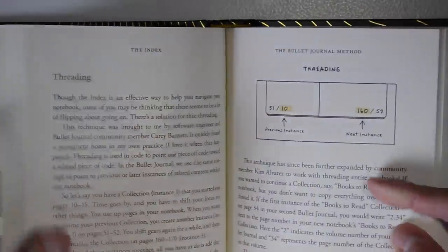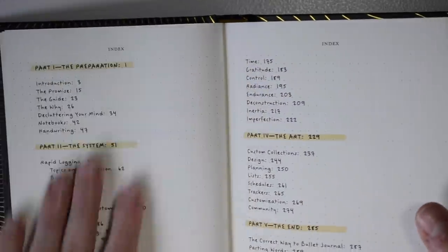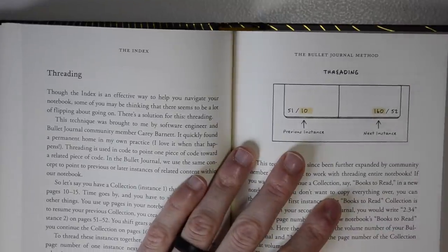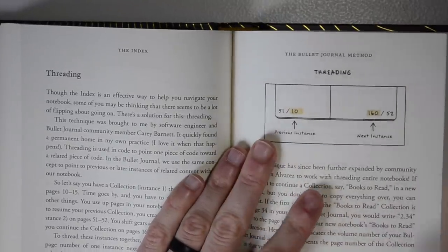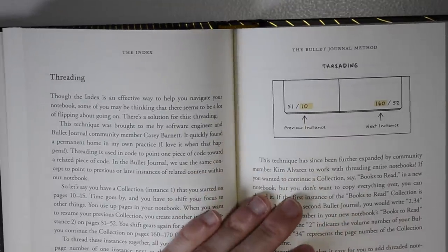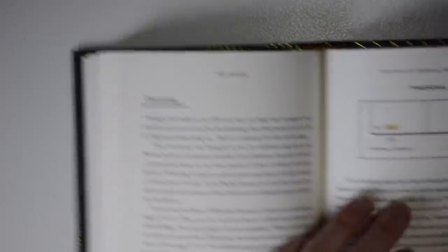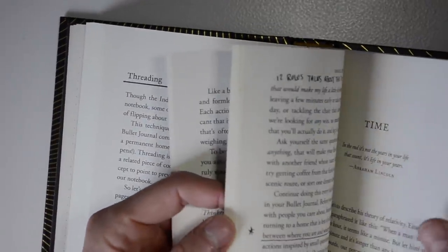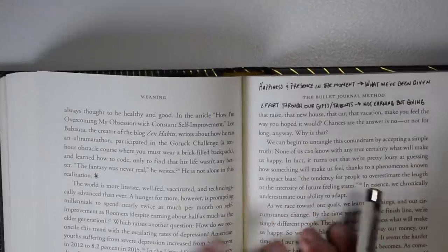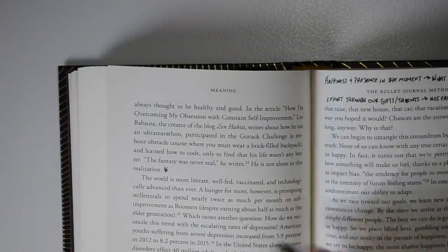Now I want to show you a little bit about how I read and take notes in a book. I find highlighting a little annoying — I don't like carrying extra pens or highlighters around. So what I end up doing is a lot of noting with asterisks, priority signifiers, and marginalia — making tiny notes within the book itself.